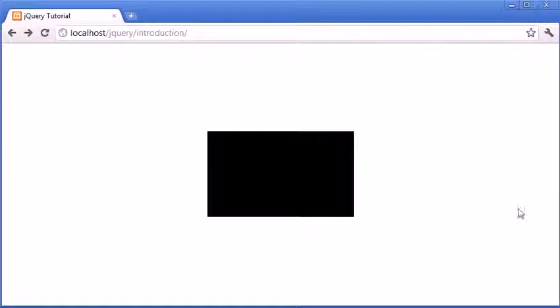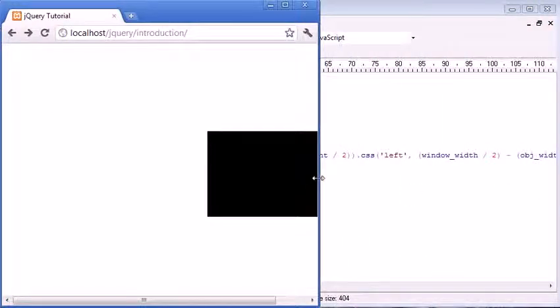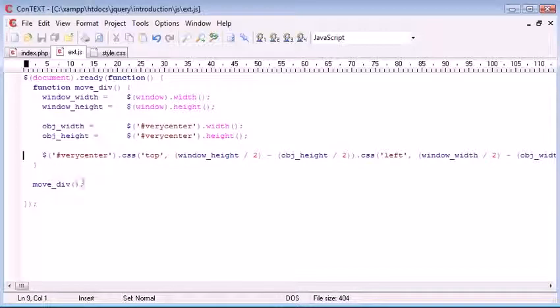Now we only have one more problem, and that is that when I go ahead and resize this, it doesn't actually move because we've set a static value for the height and the width of this object. So what we want to do is first of all call this function that will place it in the middle of the window, but then we want to create an event handler for window which is resize. And this event handler, or the function inside here that I'm just going to outline here, everything inside here will be called every time we resize the window.